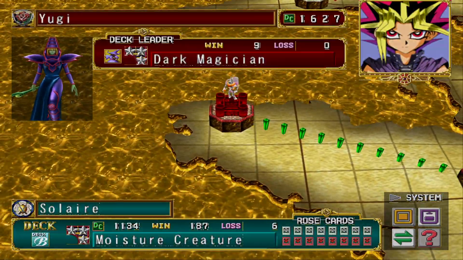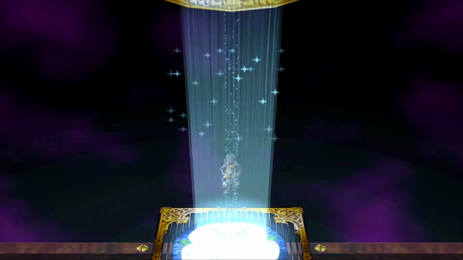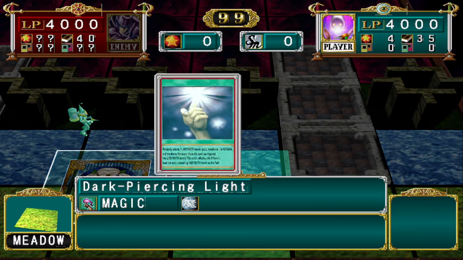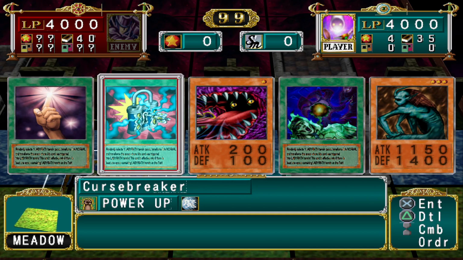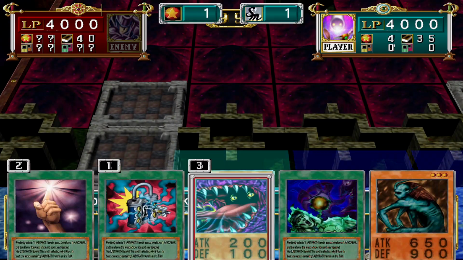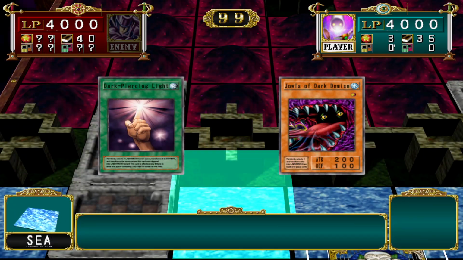Moving on from that, we'll go and duel Yugi. I have a feeling we're gonna go for some pretty dirty things to do to Yugi here. He does this nice thing where he doesn't attack you very quickly. Dark Piercing Light's pretty good, but I might as well just throw it in the graveyard.